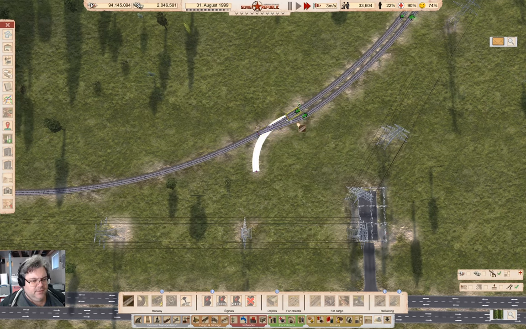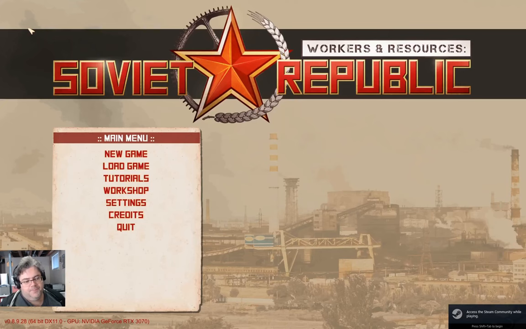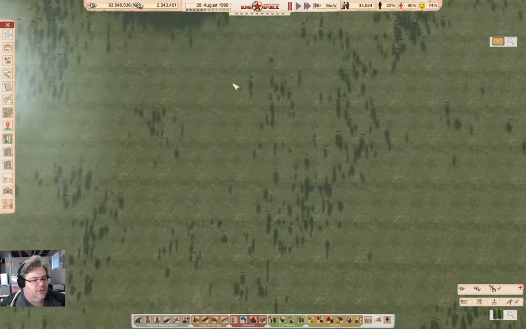Okay, can I get a... oh, I'll have to cancel that signal. Do that. No, I'd have to bring it off about here. Gah! Okay, I think they've added some bugs recently. Let's try this again. Load game. Autosave. There was an autosave. Yeah, it's playing with the rail is kind of what does it.